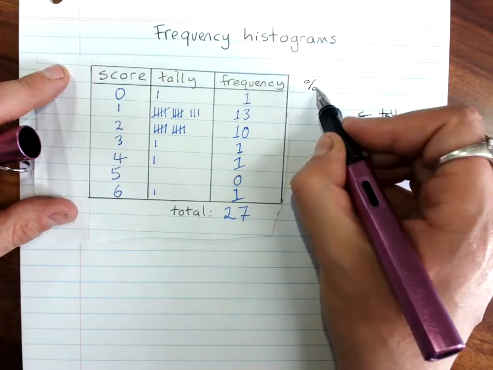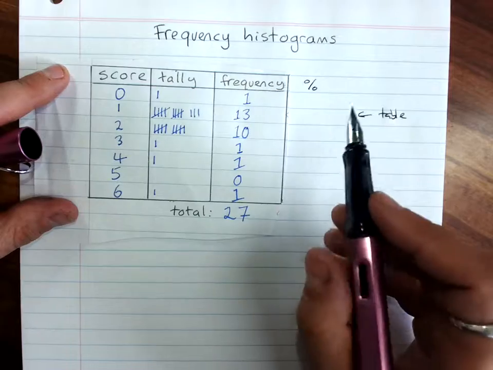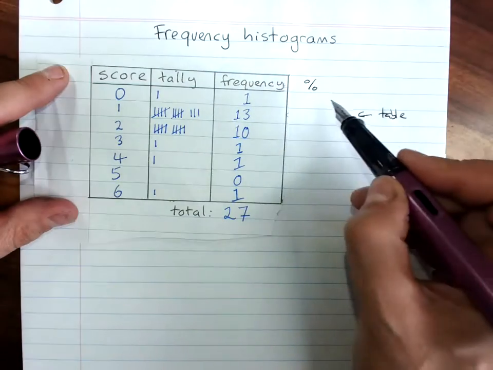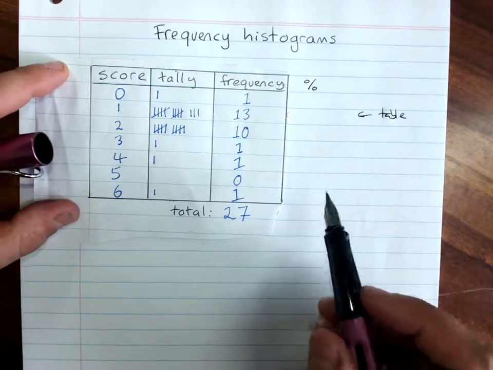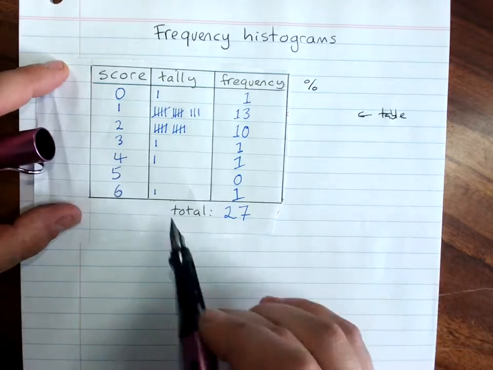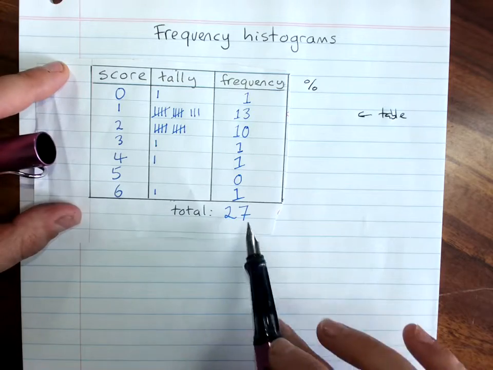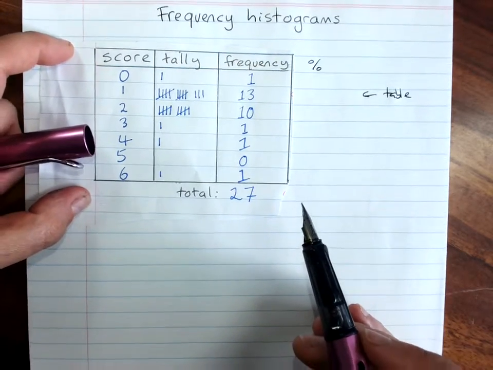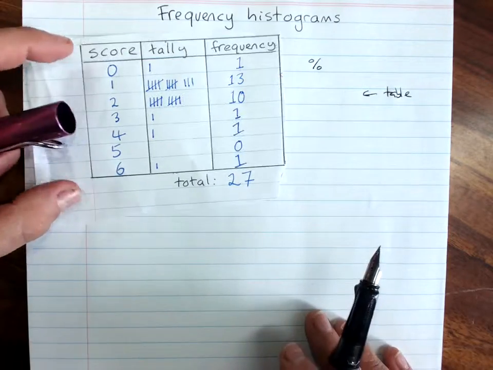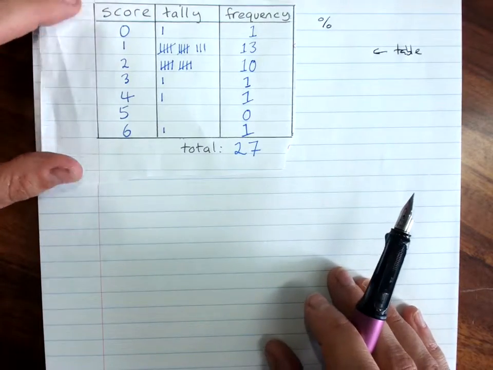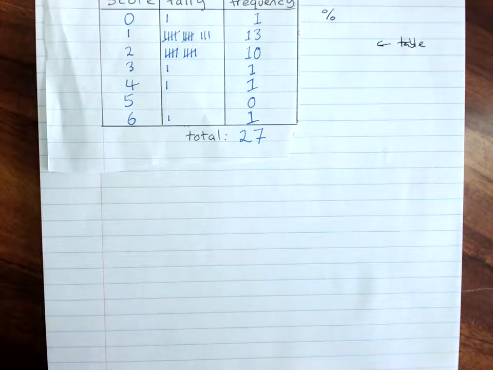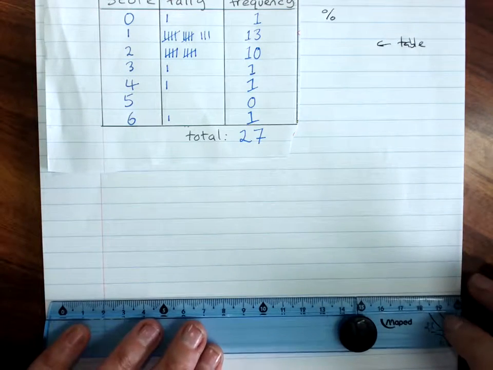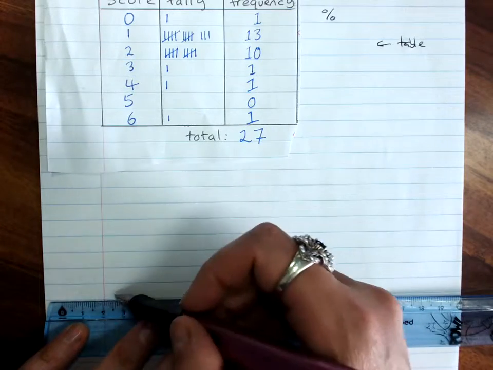So we've often been doing a percentage column, which of course would be the frequency divided by the total times 100. And our frequency histograms can be with data that is ungrouped or with data that is grouped. And I'll just talk about a couple of our methods for creating them. So this was the number of siblings. In a frequency histogram, our different scores go along the bottom.